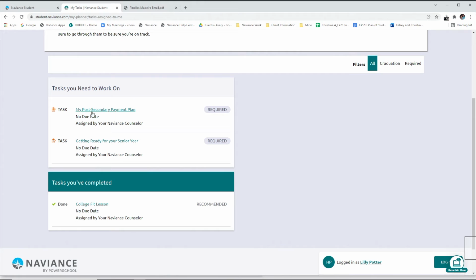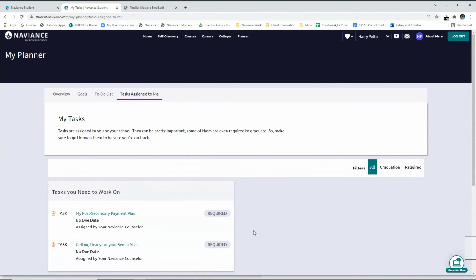As you go through here and start viewing these areas, you're able to discuss with your child, this is required, what do we need to do here, how do we get this completed, helping to guide them and prompt them through finishing these required tasks so they have them completed and ready for their graduation.